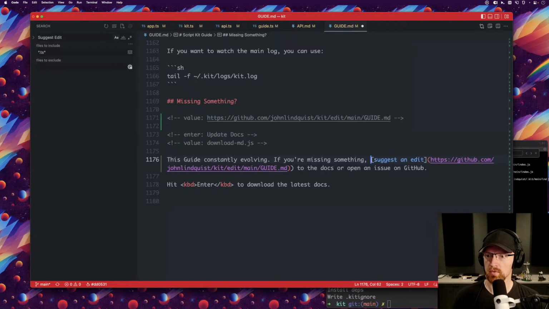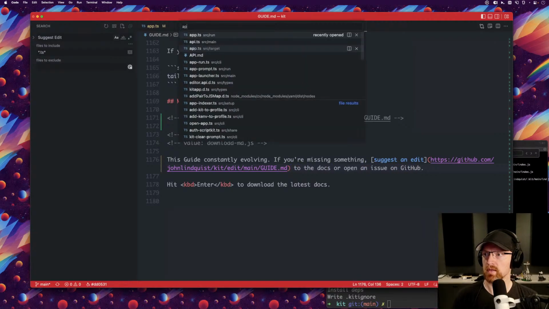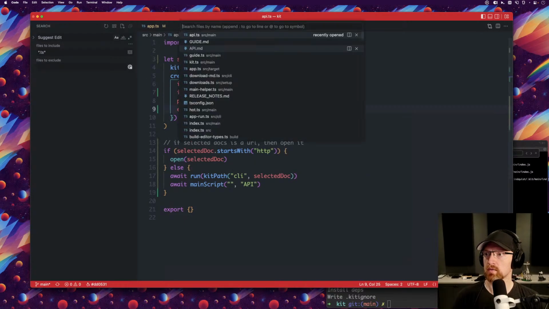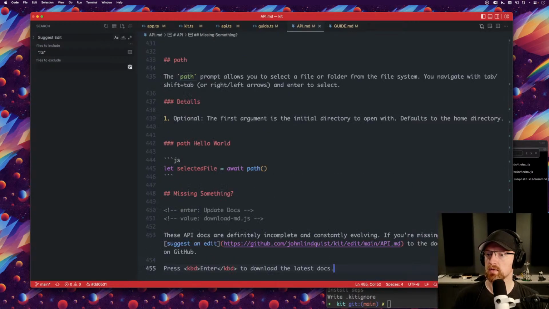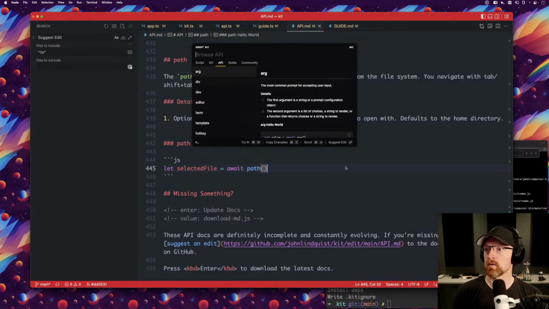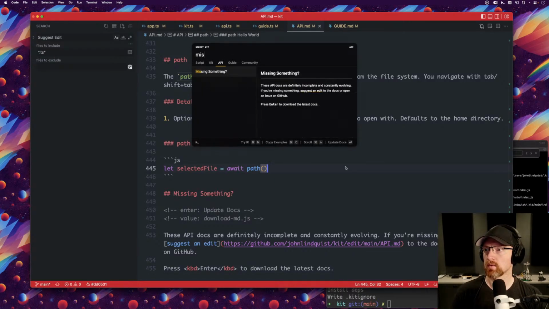I must have used some sort of shortcut, something. Is that in here as well? API, MD. No, it's just in that one. Okay. All right. Cool. Looks good.